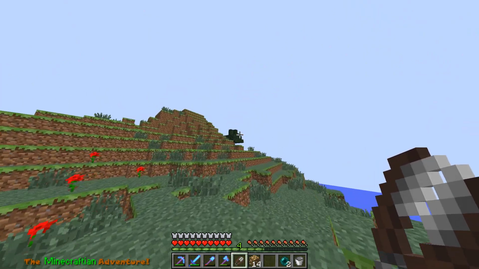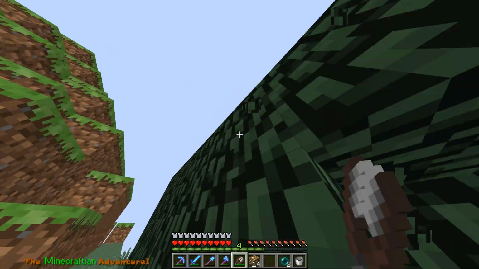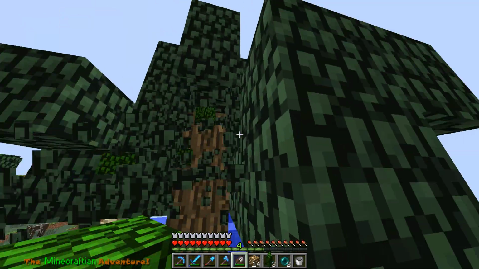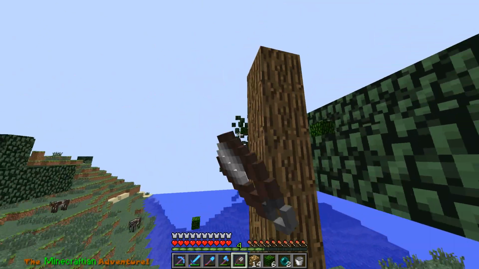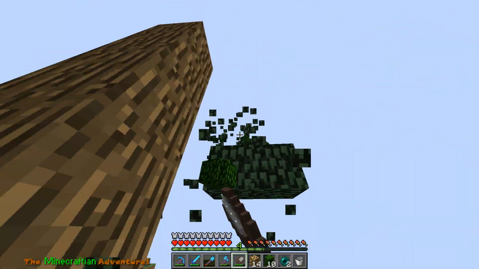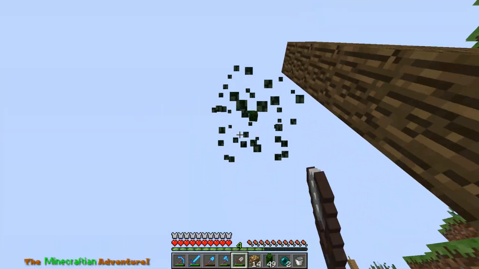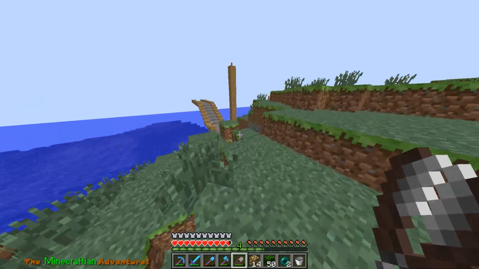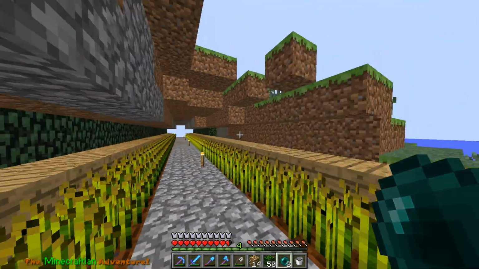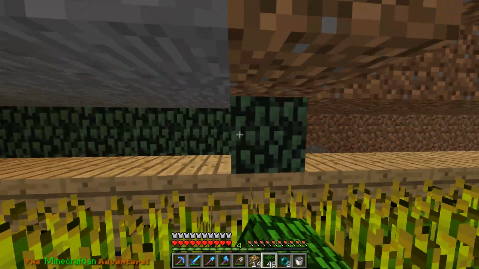Okay. You! Tree there. I choose you. So twig. I choose you. Because you're a tree Pokemon. Of grass. I choose you because you're a tree Pokemon of grass. That's right. I said it. Tree Pokemon of grass.